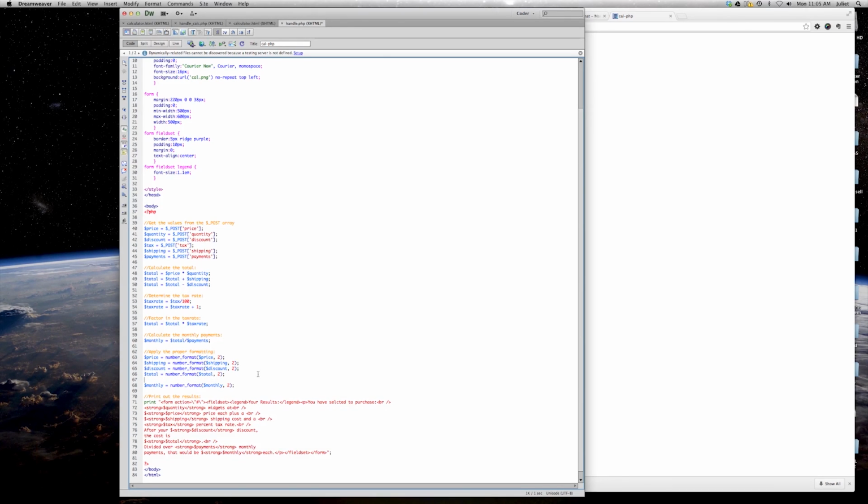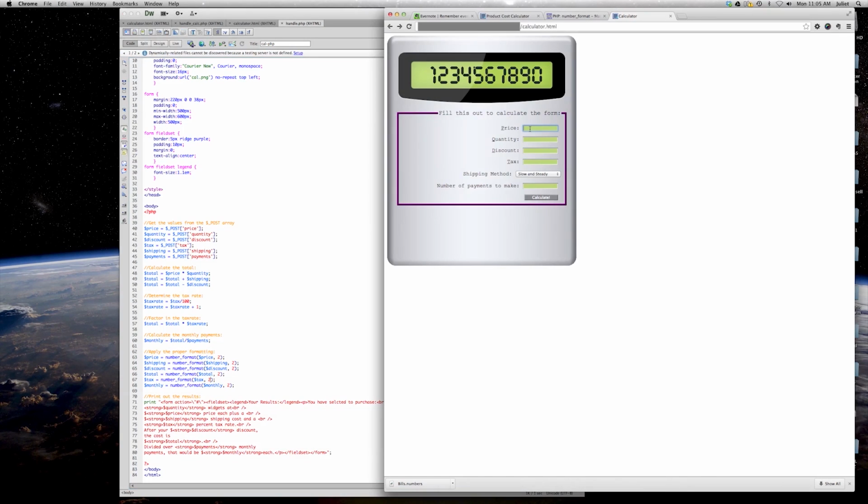Tax, print tax, number format, x equals 2. Save.